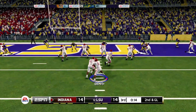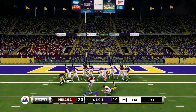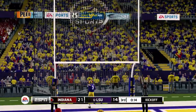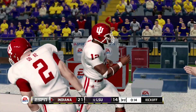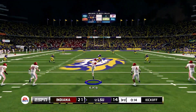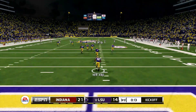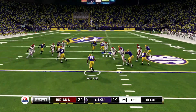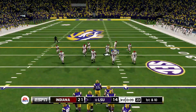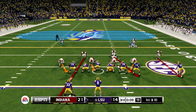Can they go for six? Gives it to the halfback — no, it goes to the quarterback. The quarterback trips and only makes it to first and goal on the two-yard line. Just needs to inch it in — and they do for six. Indiana takes the lead again. This looks like it could be a shootout, a seesaw battle. You wouldn't think this is 12th-ranked LSU going up against a non-ranked Big Ten team. Indiana still with the lead going into the fourth and final quarter.